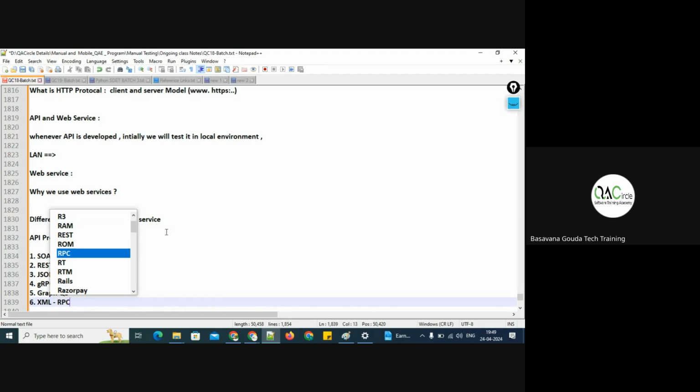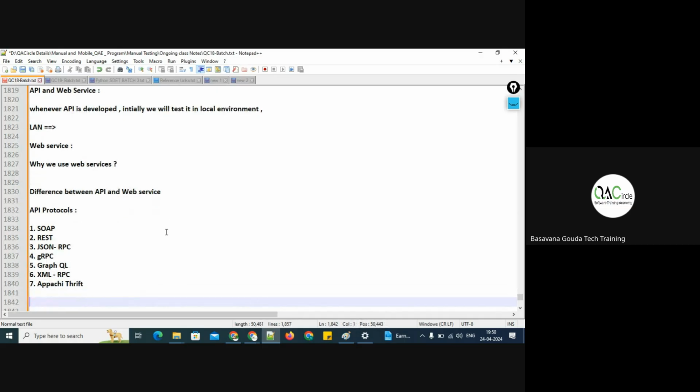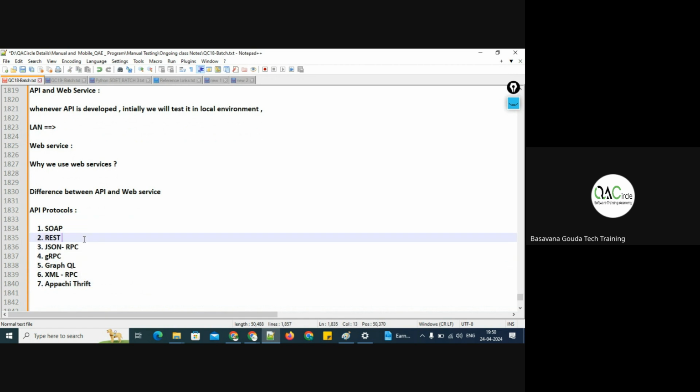Then the seventh one is Apache Thrift. So these are all the API protocols which are available. But in real time, we will be using only these two, SOAP and REST, which are very, very important.